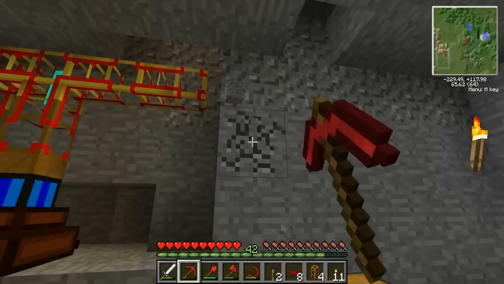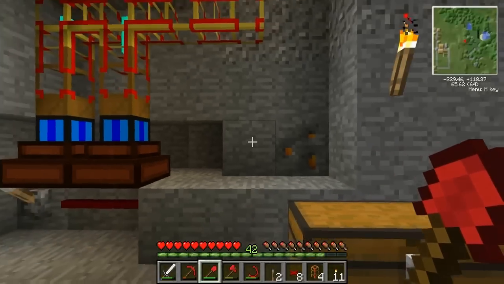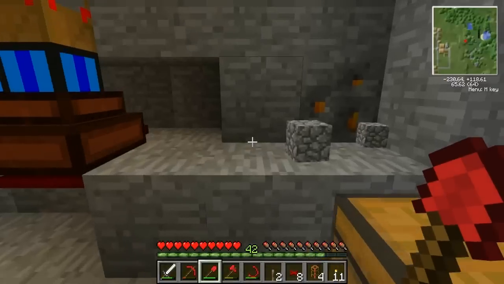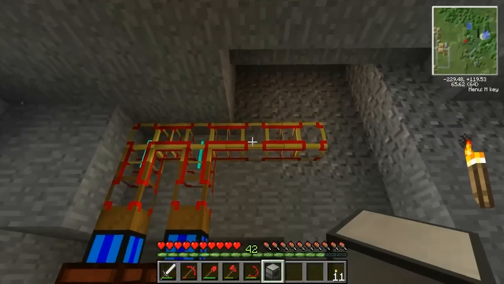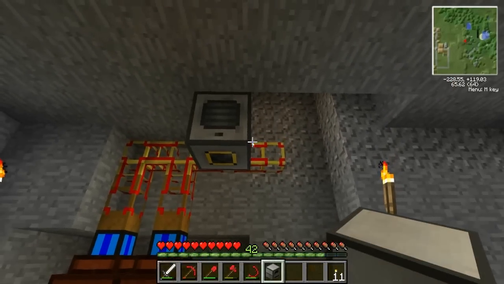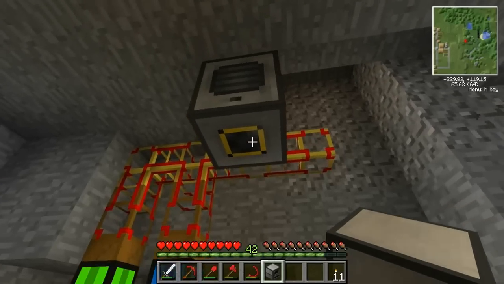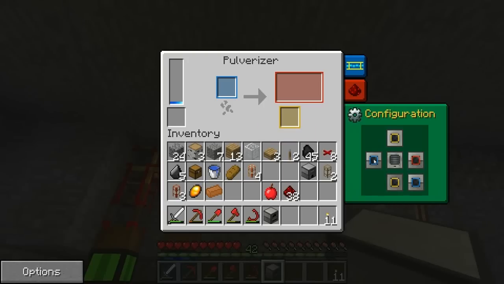So like I said, this is kind of a temporary setup, so I'm just going to put the machines kind of over here. Hopefully there's not a ton of gravel up there. So we do the pulverizer first. If we put that there and right click it, you've got some settings. This is all configurable. If you notice, this side is yellow, the bottom, the right side is red, and the left side is blue. So if we look at that, we've got the blue side on the left side, which is this one. The yellow is the bottom, and if you click it, you can change it.